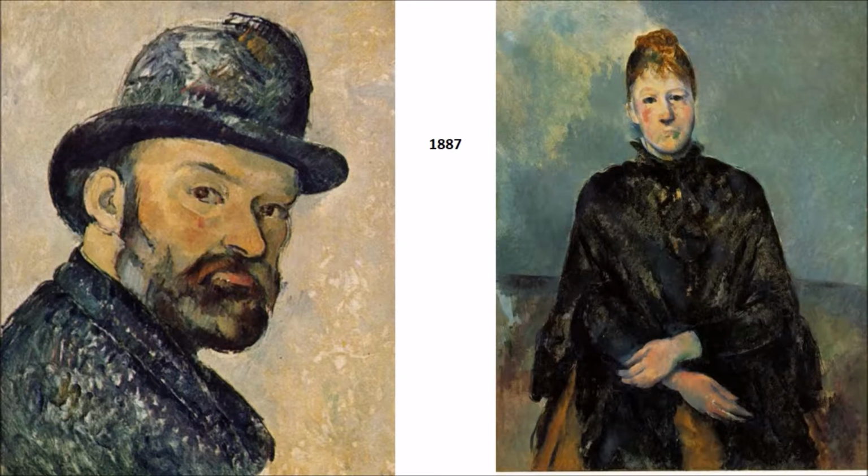From 1887, we check in on our couple here, and again, as we move farther and farther down the road, their relationship becomes more and more skewed. At one point, they travel to Switzerland together to try to reunite, but at the end of it, she returns to Paris, and he returns to the south to continue to paint. We know that she periodically will check in on him or come and visit him, and we continue to have these portraits of her painted as time progresses.